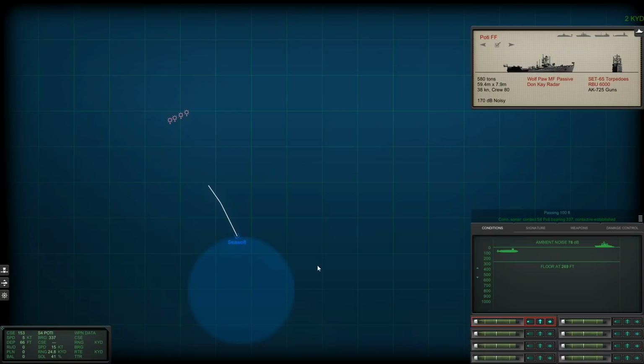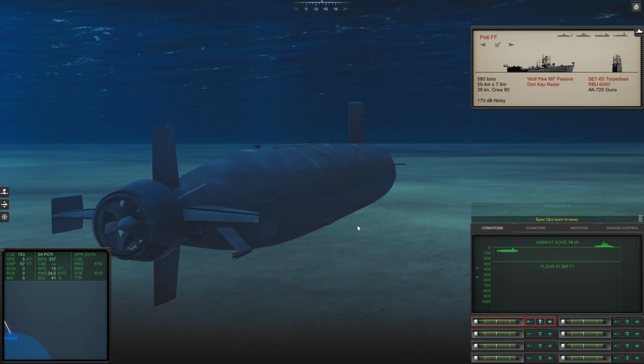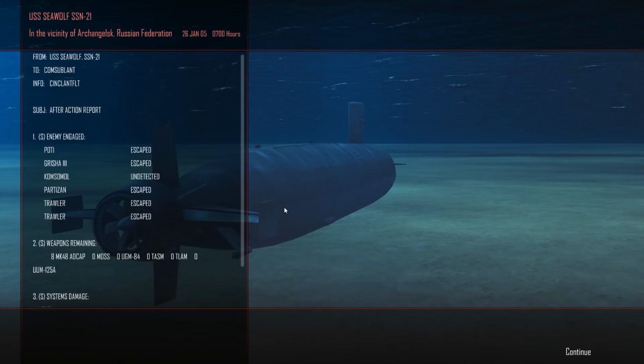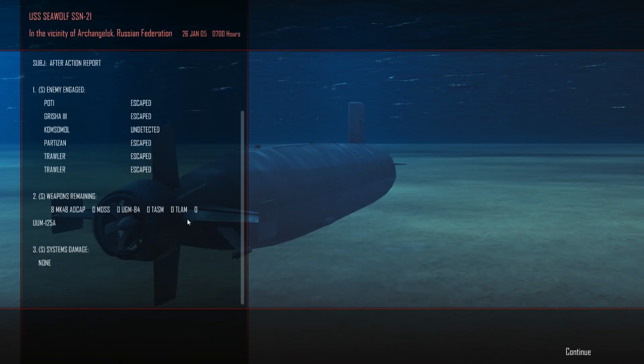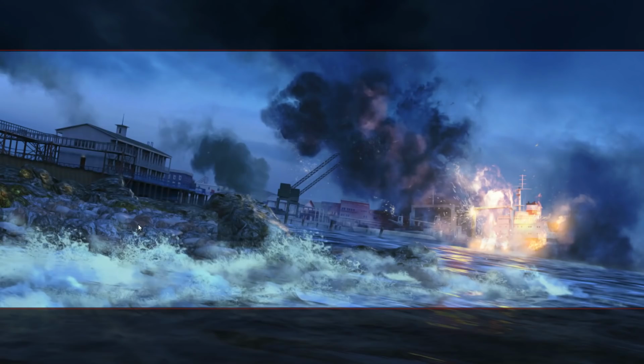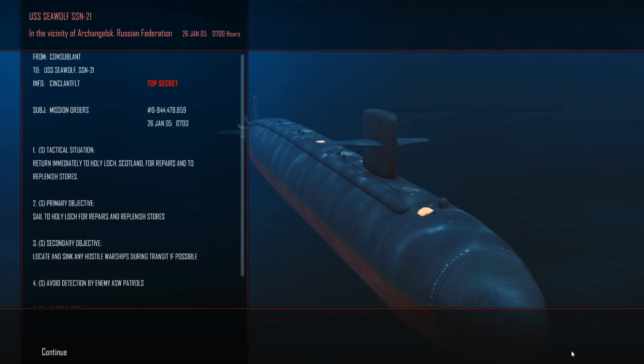Yeah, we're pretty much in the zone at this point. Spec Ops team is away. Alright, boys, good luck. We are gone. We didn't detect a comms mole. Okay. Fine. Right, they are in business. Let's see what they're doing. Yeah, we've seen this before. Sustained extensive damage in what's been called guerrilla raids. Great. Carry on. And we are once again returning to Holy Loch.